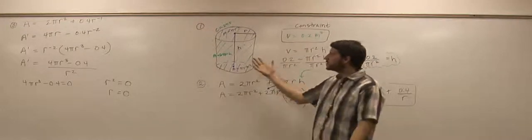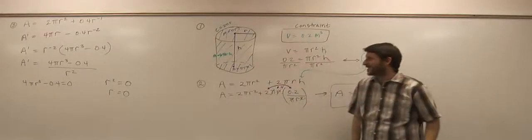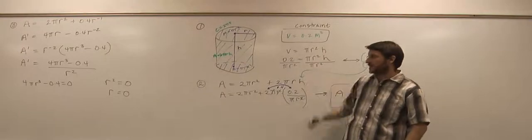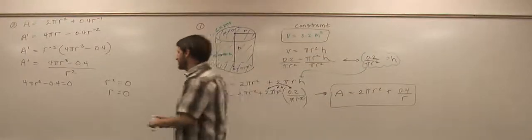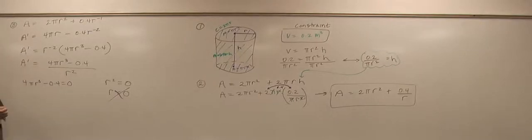I mean, sure, you would use very little material if you had a 0 radius, right? Your drum would be invisible. But it probably wouldn't hold the volume that we need it to hold. So this is not feasible. It's not going to do what I want. But this guy I can solve.